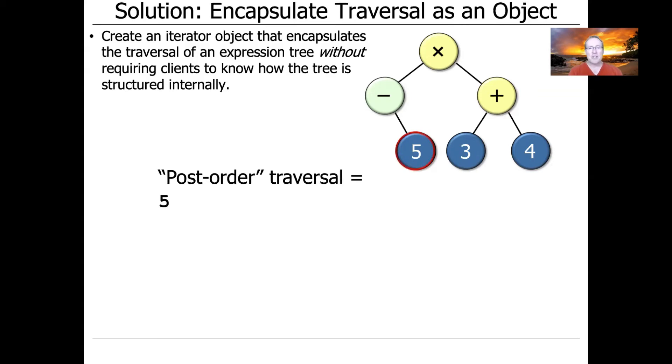Let's take a look at a very simple example that will demonstrate one of a number of different traversals you can do on a binary tree. So this is post-order traversal. And the way it works is you start at the root of the tree, and you go by each node on its left-hand side as you descend the left-hand branches of the tree. And when you get to the final node in a traversal from the left-hand side, in this case five, then you go ahead and you print it out.